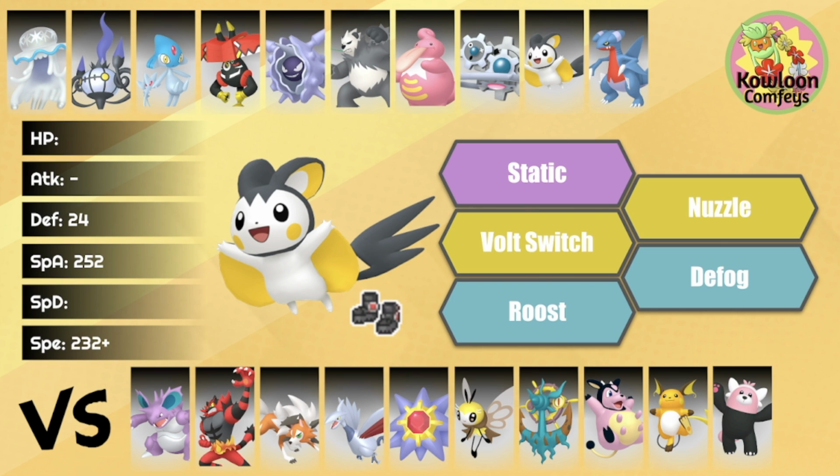So Moga is going to be 252 special attack, 24 defense, and 232 speed with a Timid nature. Its ability is Static with Nuzzle, Volt Switch, Defog, and Roost. So this is where my status is going to come in, and this is where Hex is going to basically do a lot of work.